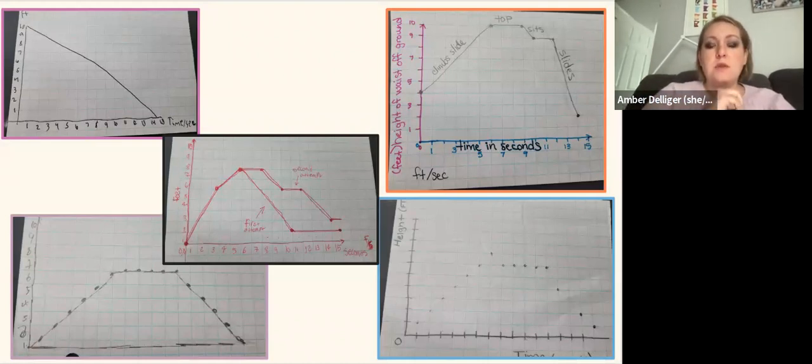One of the things I really like about this activity, and I want you to think about it in terms of what we learned this morning: what are some great things we see happening in these students' graphs? None of the 5 are correct. There are errors in all 5 graphs, but what are some great things that we see? What are some things that my students know from looking at these graphs?